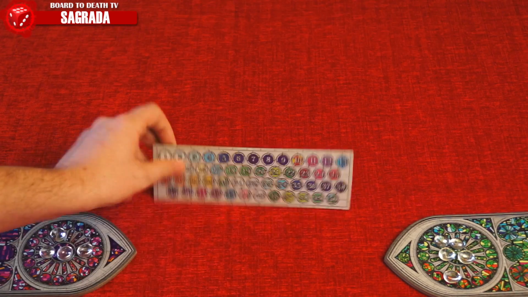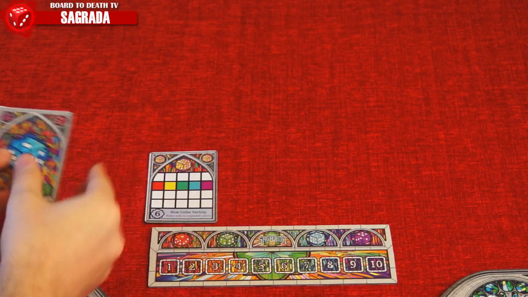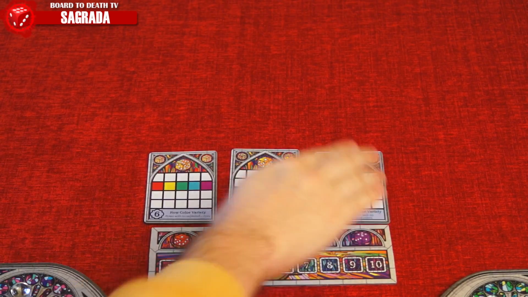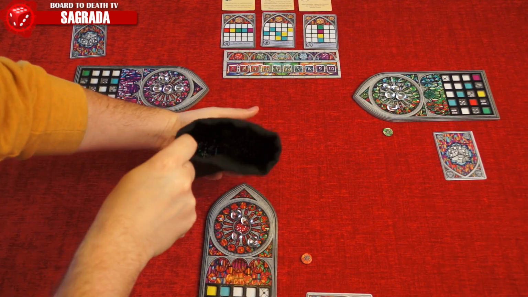Place the score track on the opposite side to the round track. Shuffle the public objective cards and reveal 3. Do the same for the tool cards. All the dice go in the bag, determine the first player, and you're ready to play.